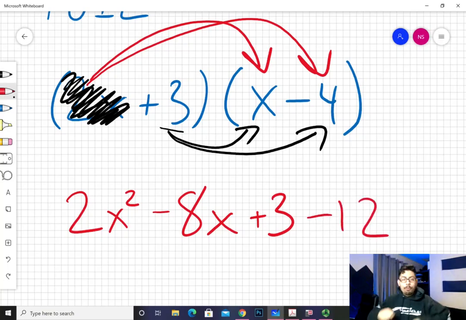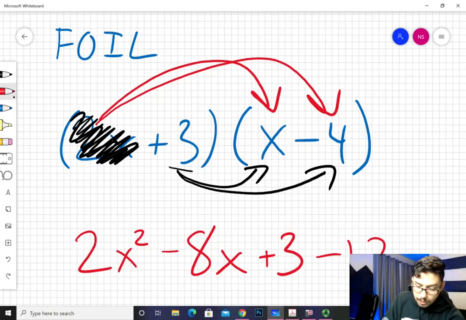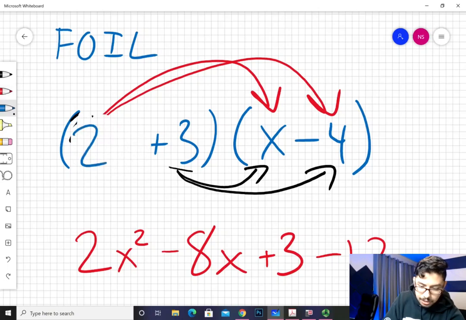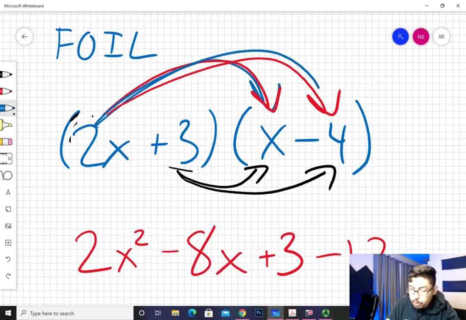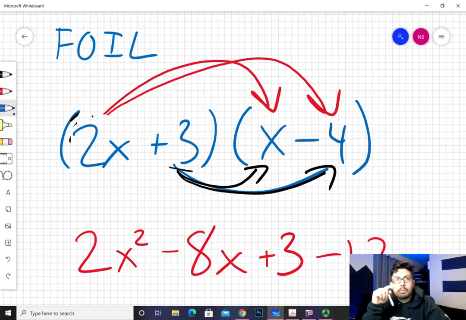Boom, we just foiled. If you did not know this already, FOIL is just an acronym: first, outer, inner, last. So, I kind of shouldn't have kept this hidden. This was a 2x, I believe. So, all it is saying: multiply your firsts together. Then the first one you multiply with the outer. Then you do your inners multiplication. Then you do your lasts, the last one from this first parentheses and the last one of that parentheses. It's just an acronym to tell you what direction to multiply to what.